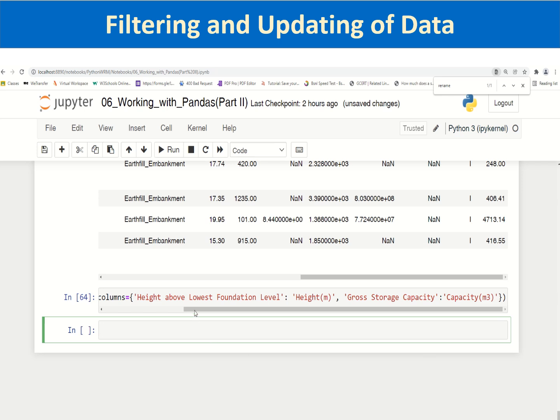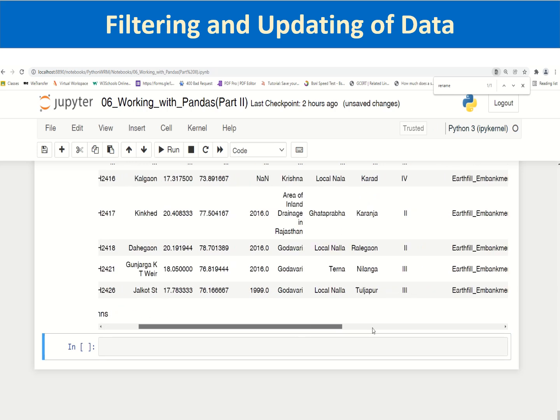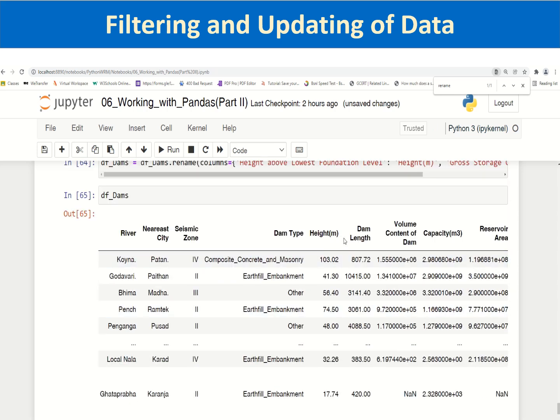So I have run the cell. Let us print how our data frame looks now. So the columns height in meters and capacity in meter cube have changed.